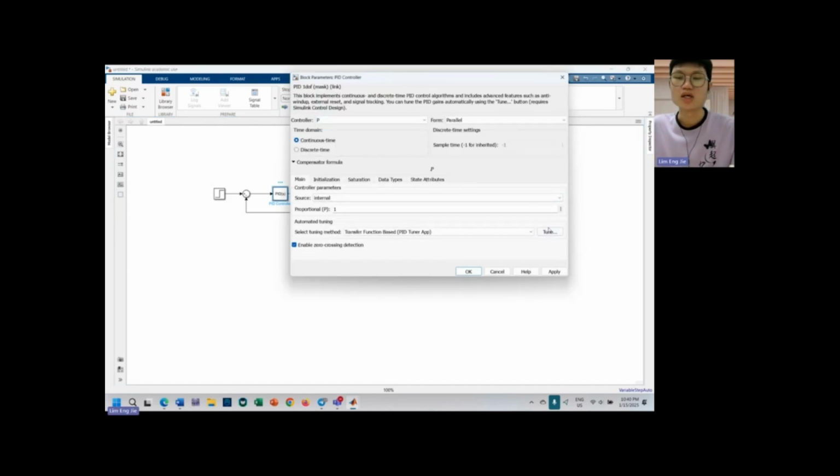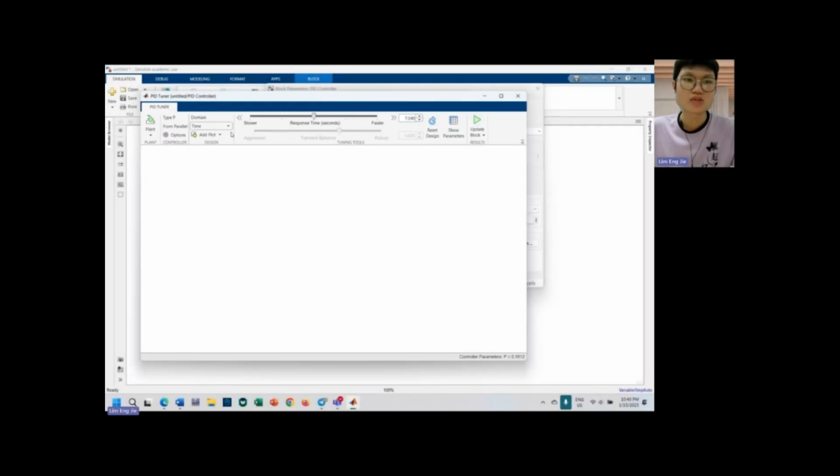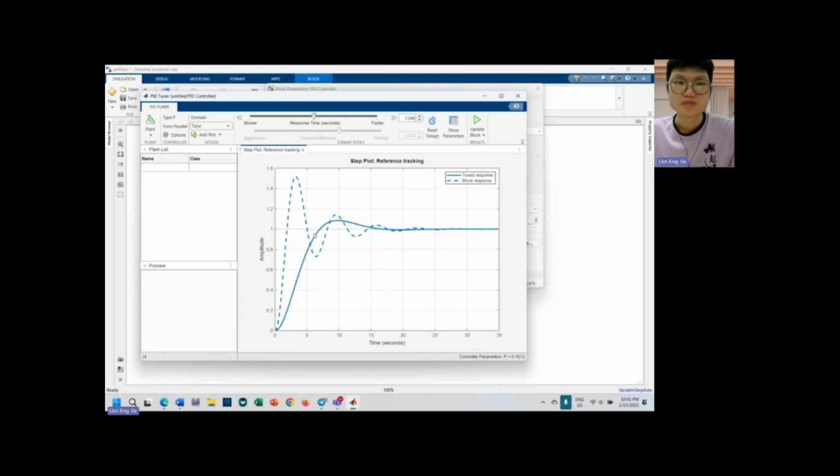And we want to find the PID tuner. Press this tune. It will appear as a PID tuner. So let us see the graph. This is a graph.